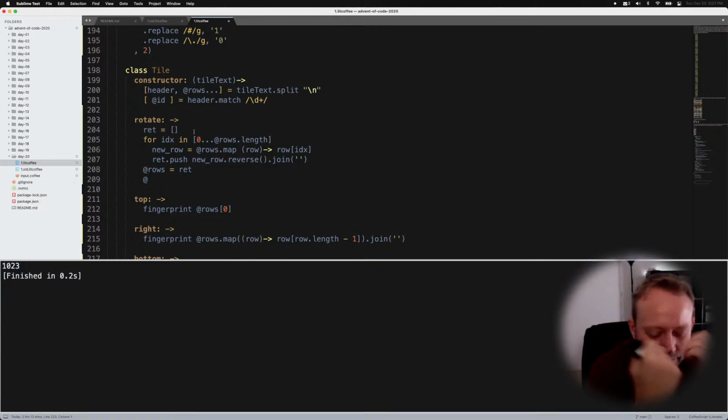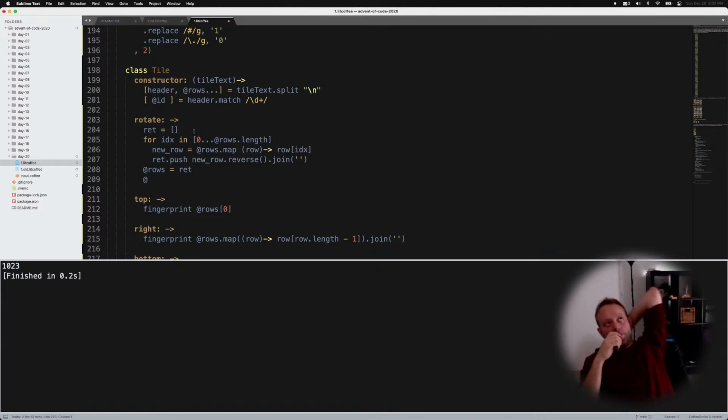But no, that's going to be annoying. The problem there is that if we have a tile and we rotate it, then the bottom piece is going to connect to the rotated previous right.